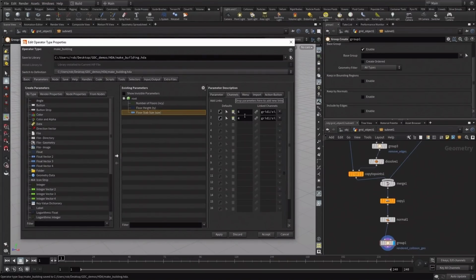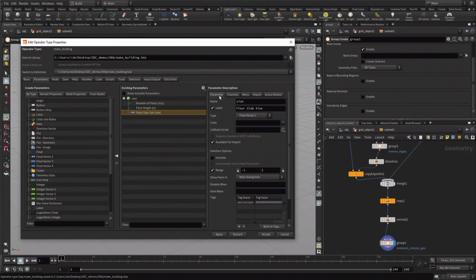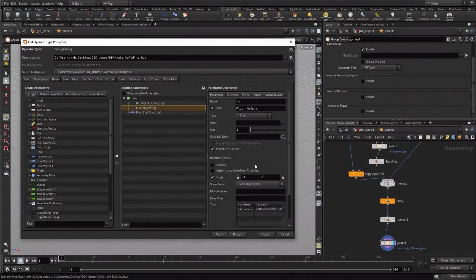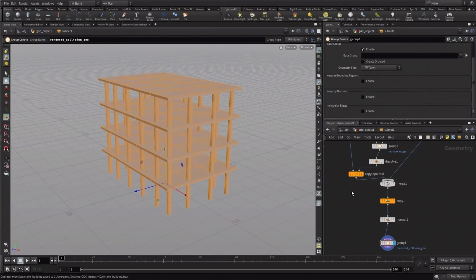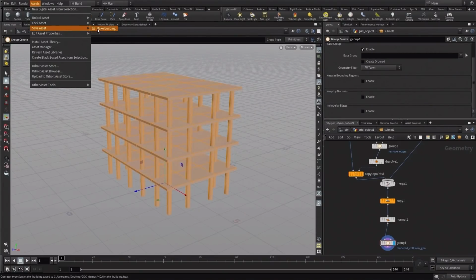And the other thing I want to do here is just play around with some of the slider options. So like for instance, the height has -1 to 1. Well, I'm not going to do that. I want to go 1 to 10. Or 1 to 2, sorry. For the number of floors, I might go 1 to 10. So I can actually craft my interface right here at this level by playing with that.